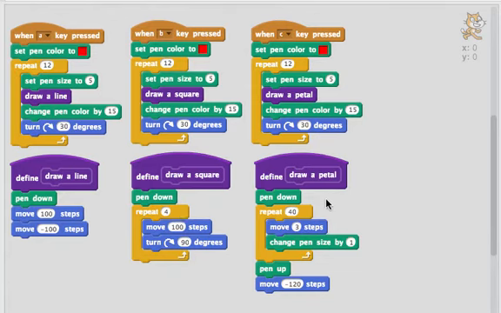When we draw a petal, we put the pen down, we repeat 40 times. Each time we move 3 steps and change the pen size by 1, so it gets bigger and bigger. Then we pick the pen up and move negative 120 steps, because we moved out 120 steps, because 40 times 3 is 120. Let's look at what the scripts A, B, and C would have looked like without these blocks.